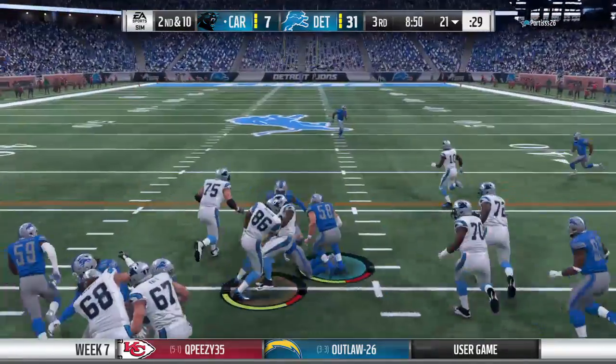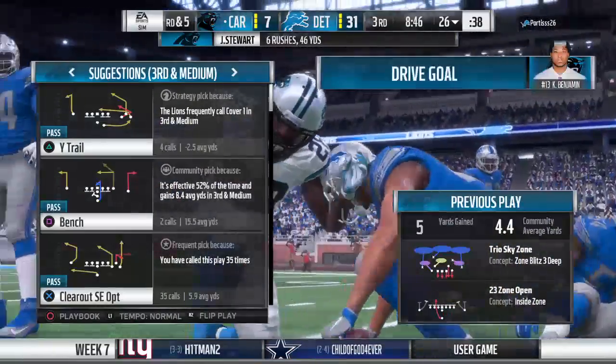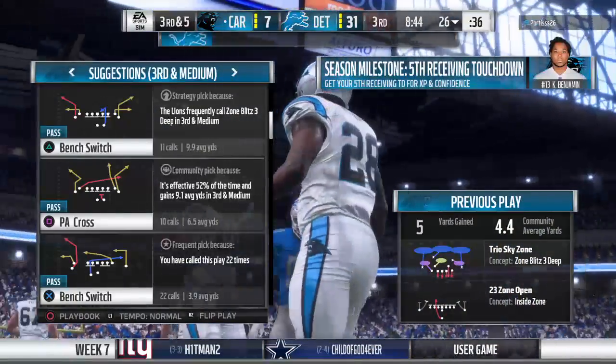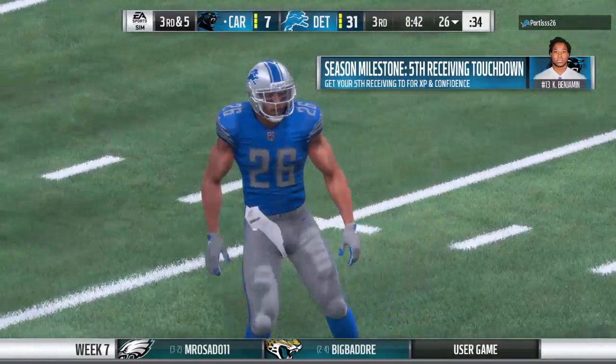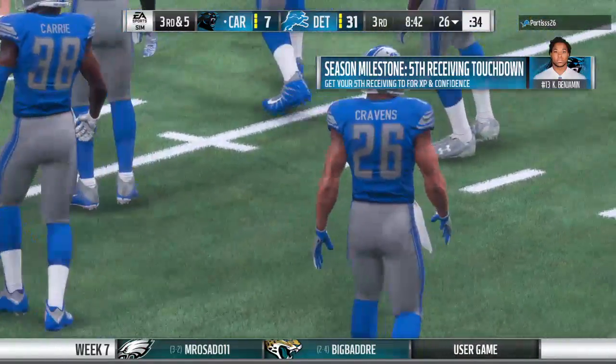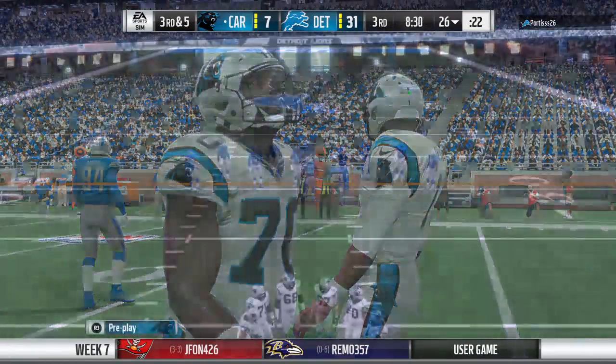Newton gives off to Stewart. Up past the 25 to the 26. A gain of 5. That second down play call was not to pick up the first down. It was to accomplish what they did, to get them into a manageable third down, because they had an incompletion on first down, so they were behind the sticks, so to speak. They needed to make up some ground, and they did.